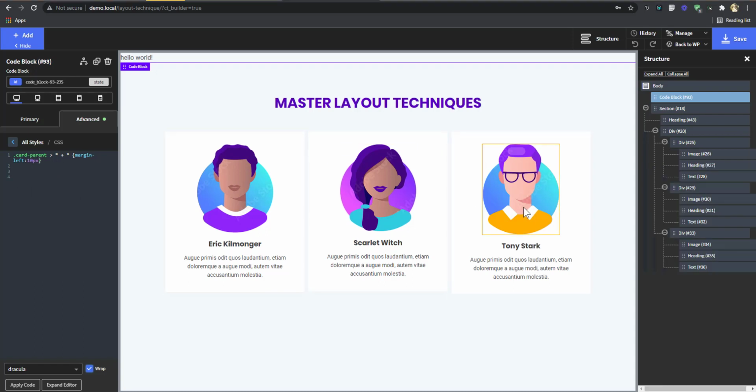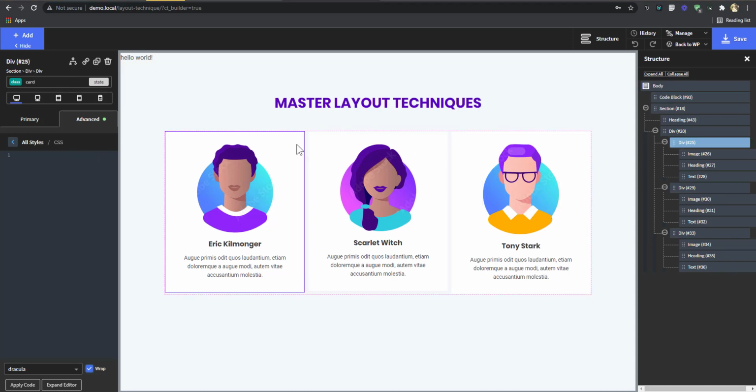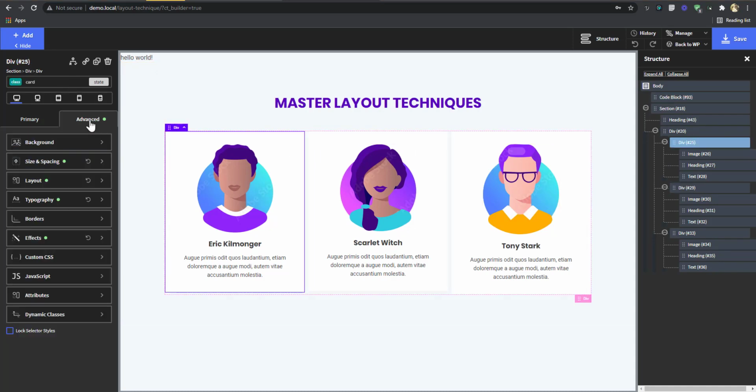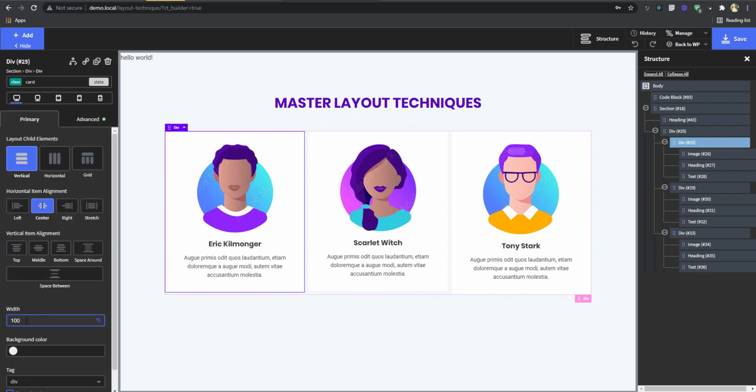Okay, let's take a look at another situation. Now that we have these cards being 100%, what if we want a layout with maybe two divs, but one of them is let's say 70% or 60% and the other one is 40% or 30%. Let's duplicate this.